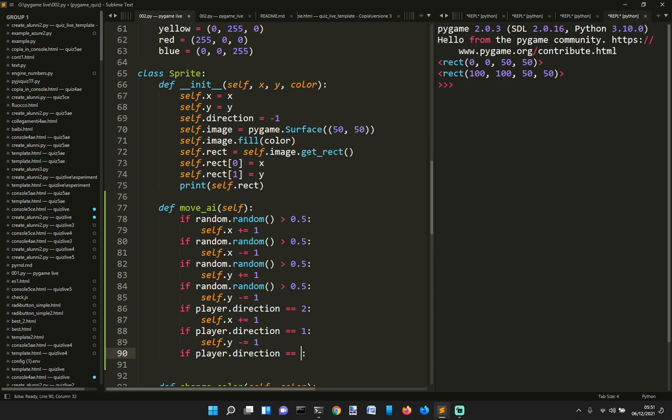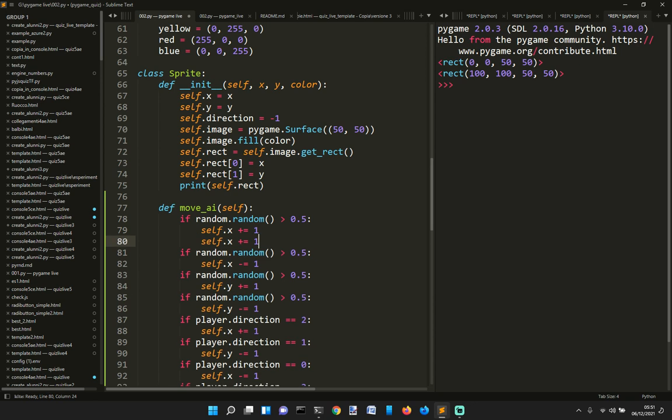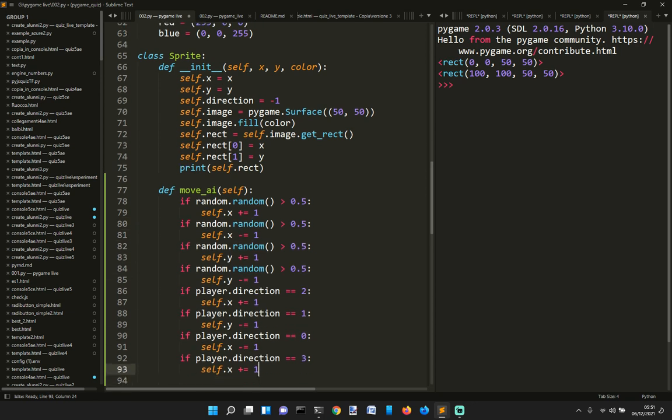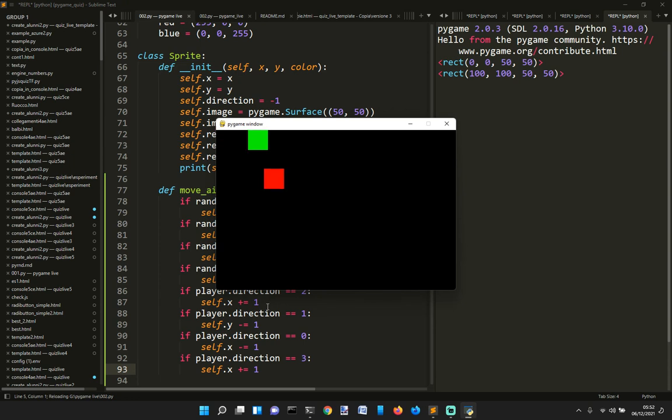If it goes left, that is 0, it will go left 2, and if it's 3, that's down, it will go down 2. Okay, let's see what happens.